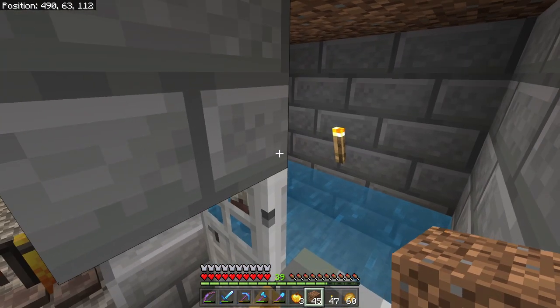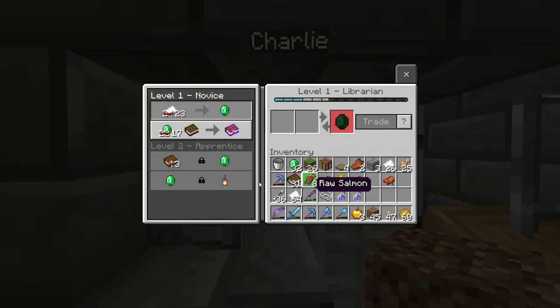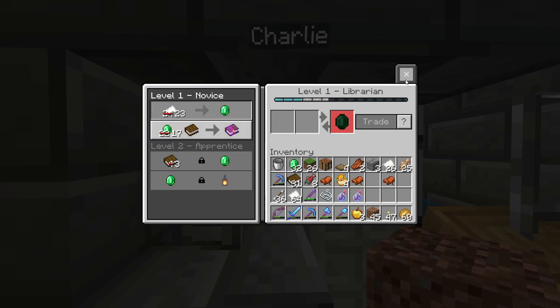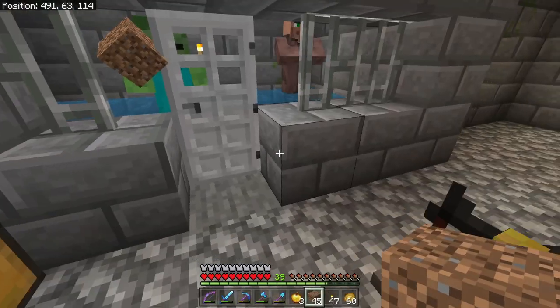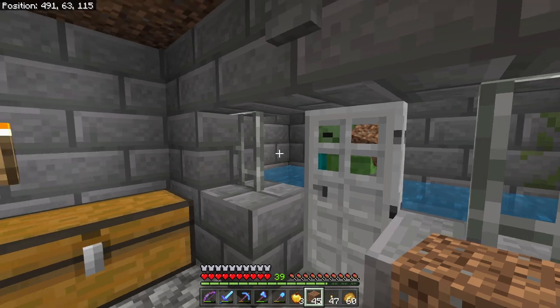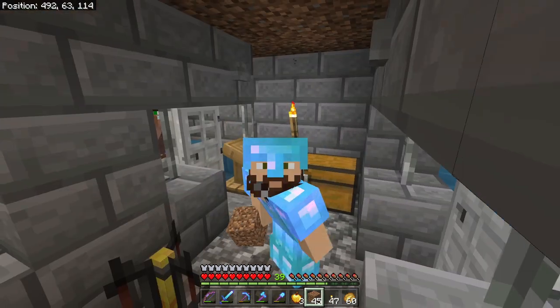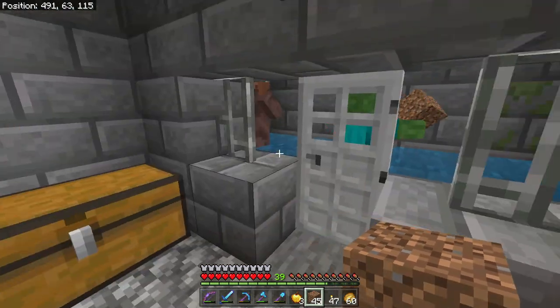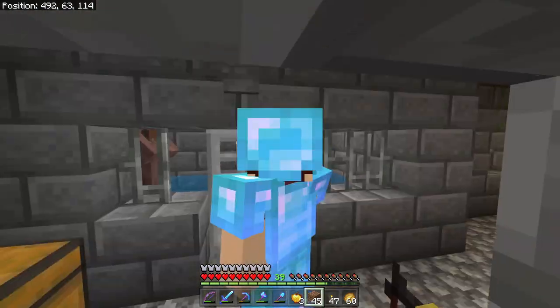But now we should be able to check out Charlie here. And now Charlie has some discounts. Now what we actually need to do to get these discounts low enough to where we're paying next to nothing, we need to repeat this process 5 times. It did not used to be like this, but they tried to give us parity to Java Edition to make us more like them. They failed.